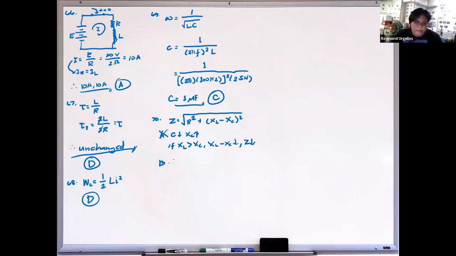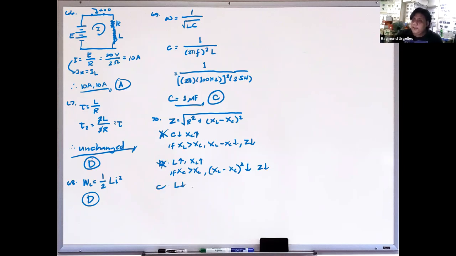So for letter B, the inductance increases. So again, this means that our inductive reactance also increases. So again, the problem here is if X sub C is greater than X sub L. Kasi pag nangyari yan, yung X sub L minus X sub C natin, this decreases in the negative direction. So therefore, pag in-square natin to, this overall decreases. So therefore, the impedance also decreases. So mali din yung letter B.